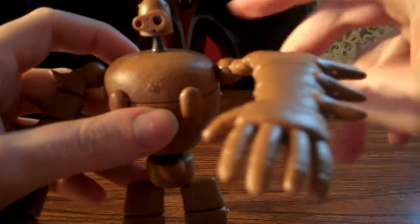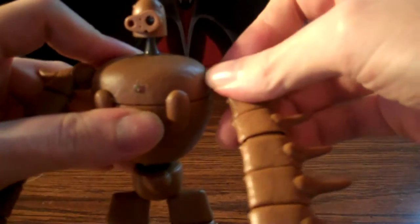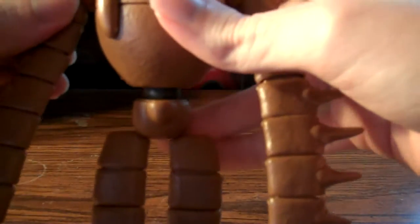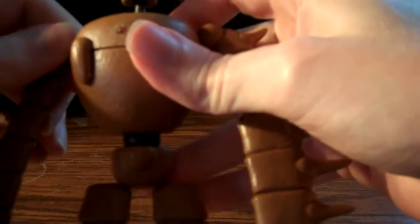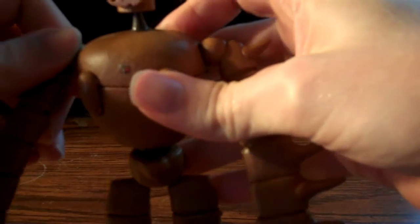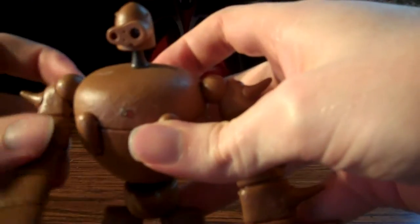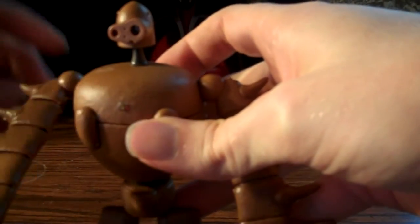That's another thing. When I was putting it together, my niece kept asking me, "What's its name? What's its name?" It doesn't have a name. She just doesn't get it. And I'm not going to name it. Anyways, yeah.